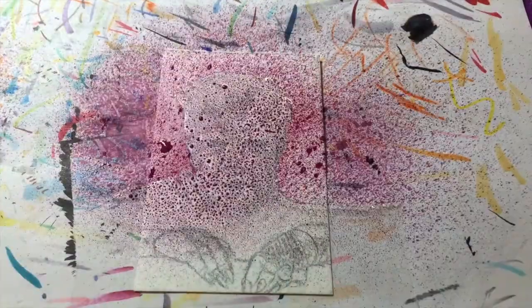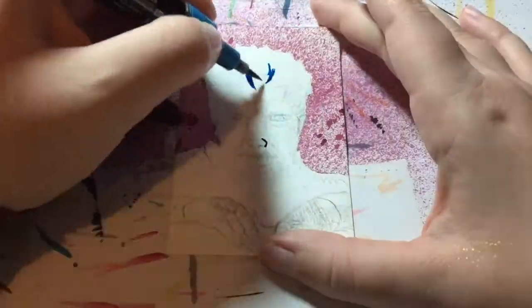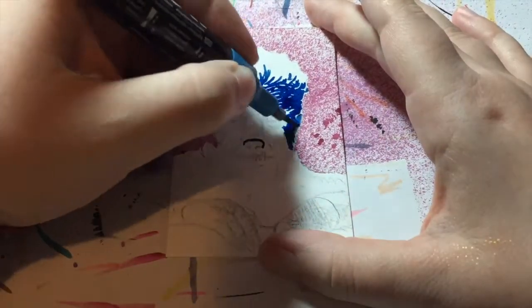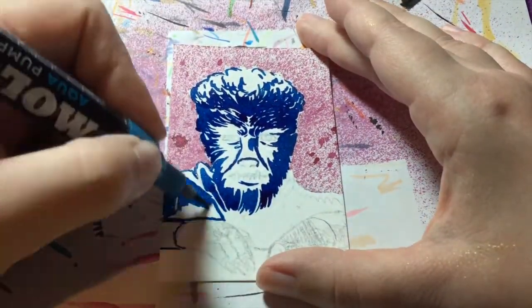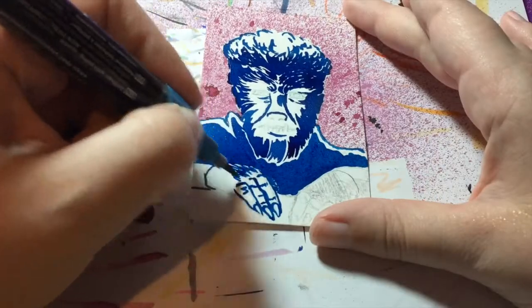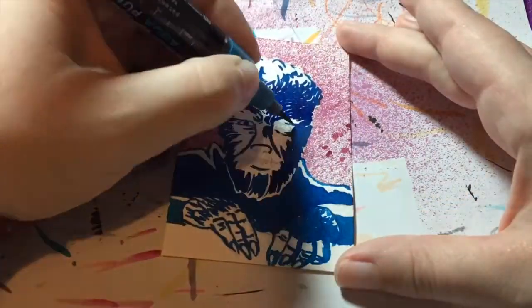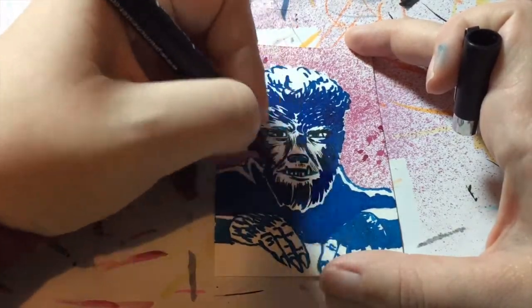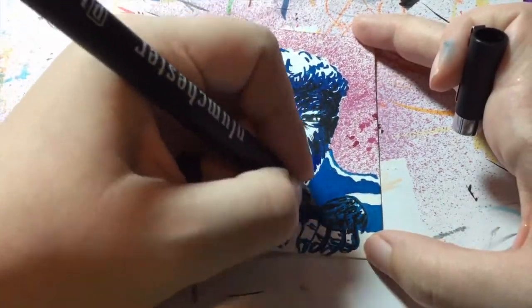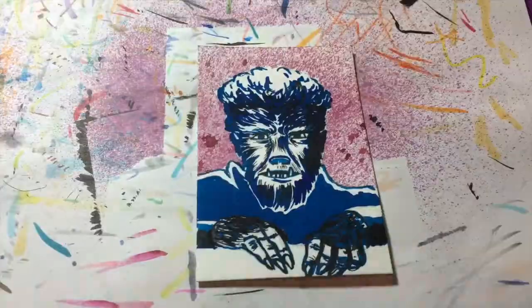Fast motion video of the work. Now I will admit real quick, as you could see in the very early part of the video, I cheated a little bit. I used a frisket film to cover Lon Chaney while I was doing the spray part, and then I kind of cooked, quote unquote, the spray part using my heat pen to make sure to do the video on time, or else the drying time would have been way too long.